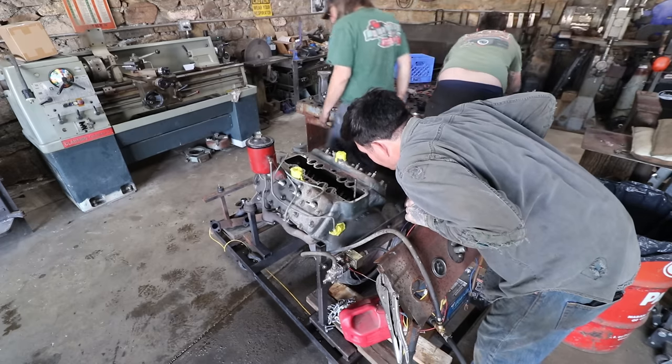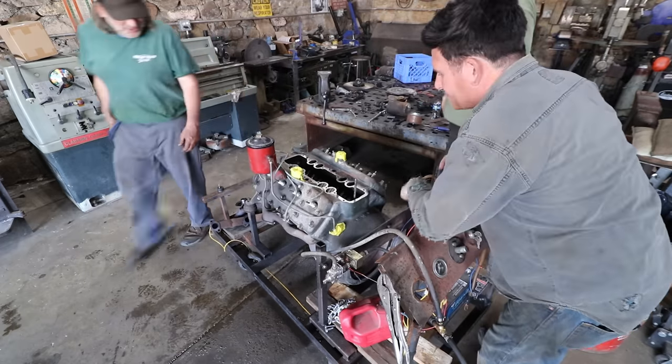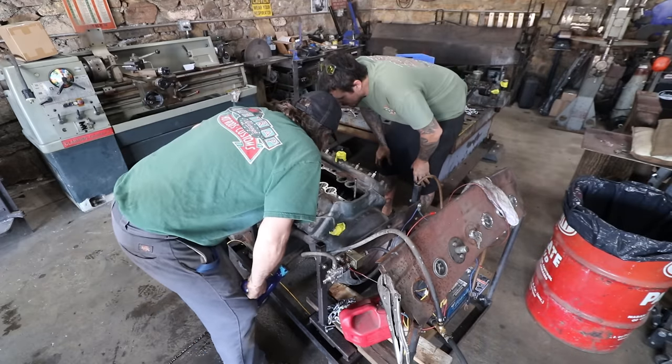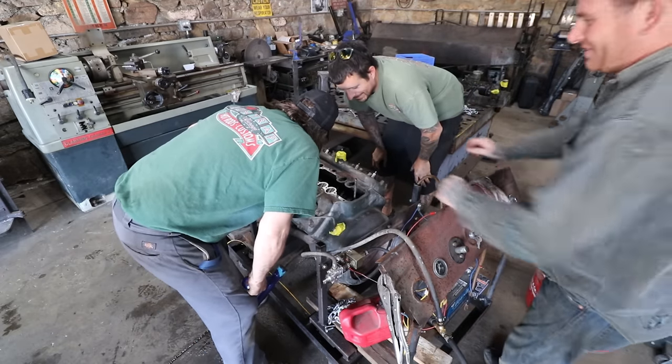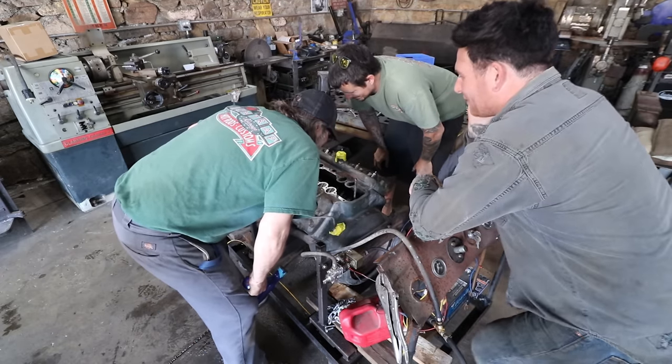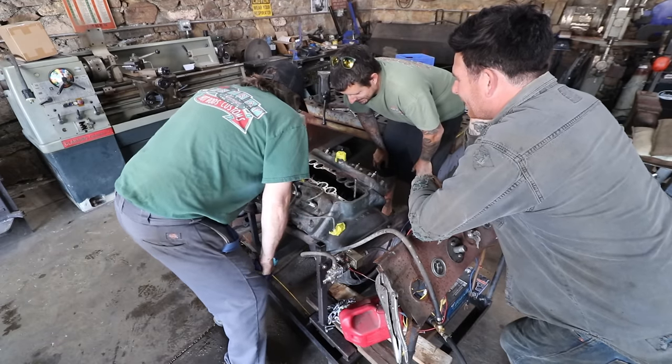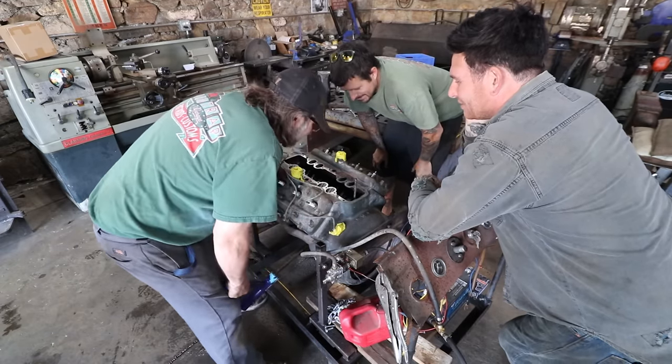Dude, that thing is fresh. That thing is freaking beautiful. Tell me how much you want for it. I will gladly pay you for it. It's not the money. It's the principle. I know. We're going to get a 37 Ford or a 36 Ford next month and be like, man, if only we had an engine.